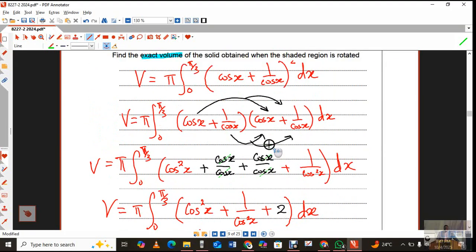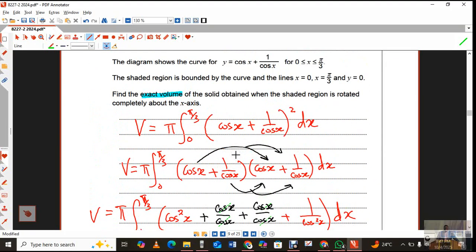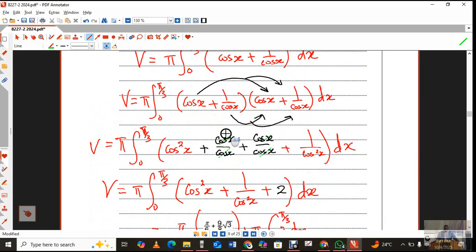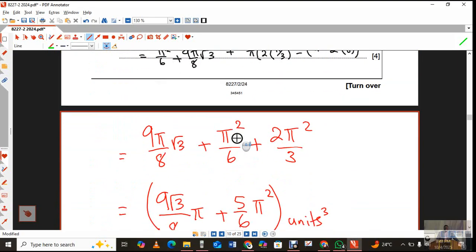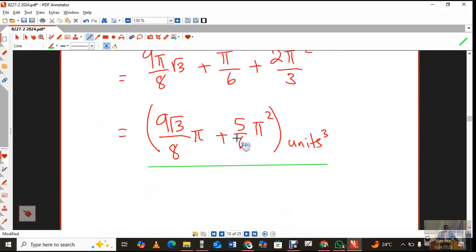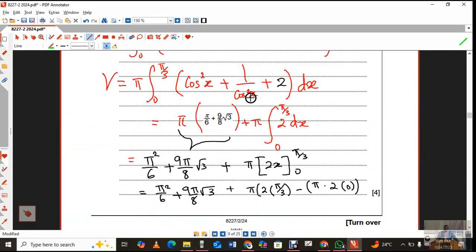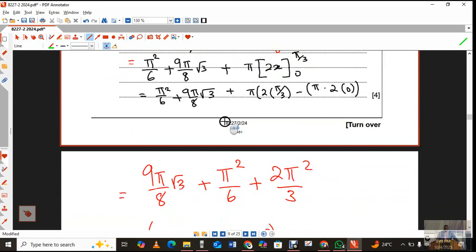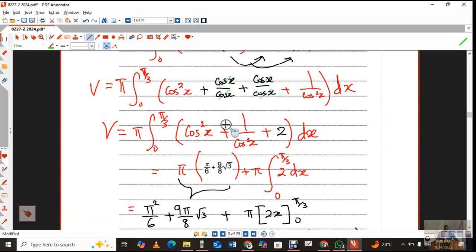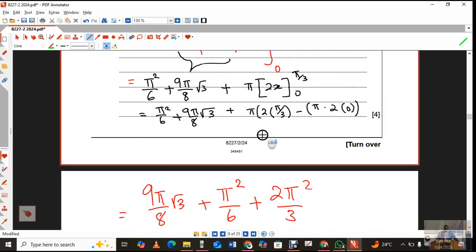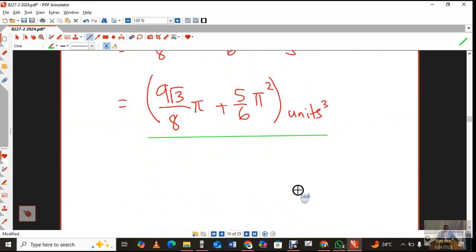So a lot to do, a lot to unpack. You could have done it in a different way and still arrive. You have to arrive at that answer. So it's quite a lot. You needed to be able to see also the connection between cos square x plus 1 over cos square x, which you have done. So no need to repeat. But of course, you could also have said, no, you know what? I could have started again and then integrated, but you still have to get to the same answer.